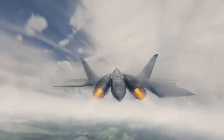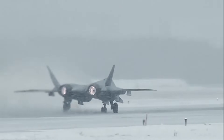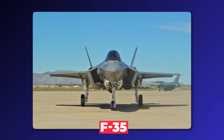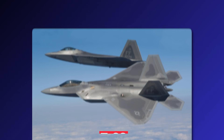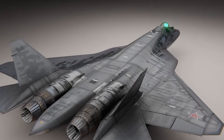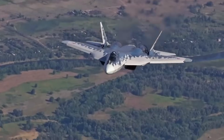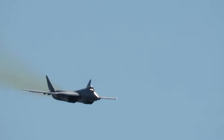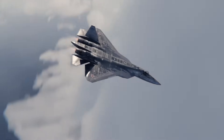In a beyond-visual-range fight, stealth is king. But if that fight gets close — if the missiles miss and the jets merge — stealth doesn't matter anymore. You can see each other. At that moment, the F-35, with no thrust vectoring, is a sluggish computer. The F-22 is limited to pitch. But the Su-57 is a knife fighter. Russian doctrine assumes that stealth will eventually fail. Radars will get better — quantum radar is coming. And when stealth fails and the fight becomes visual, the jet with the rectangular nozzles dies. The jet with the round, bad nozzles wins.